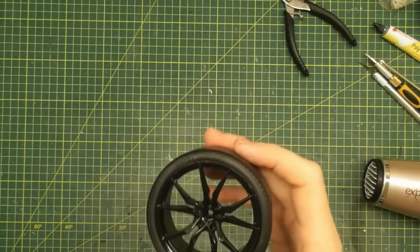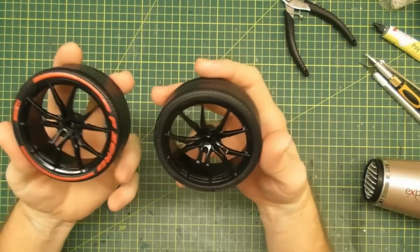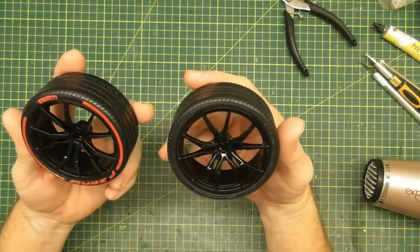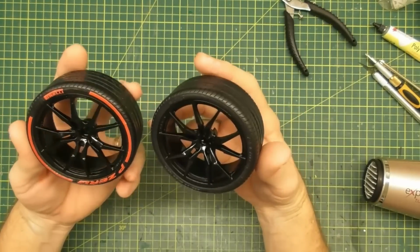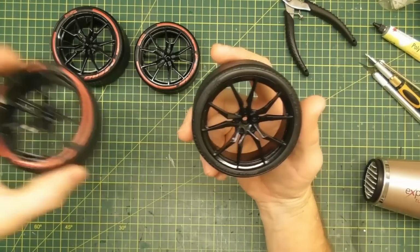So again, all I have to do is add some decals to it. Again, I've done videos on how to apply decals. Just look in the how-to playlist and you will see the video on how to do decals.